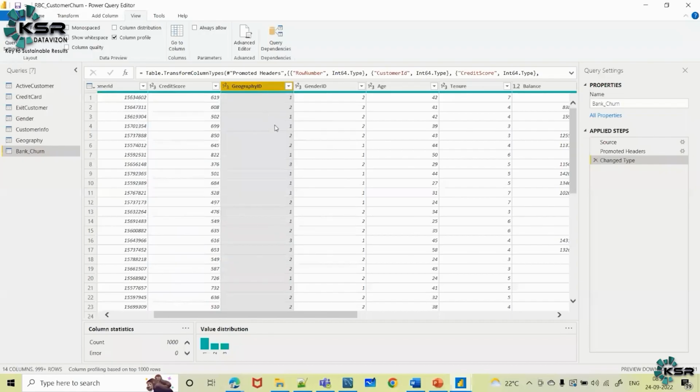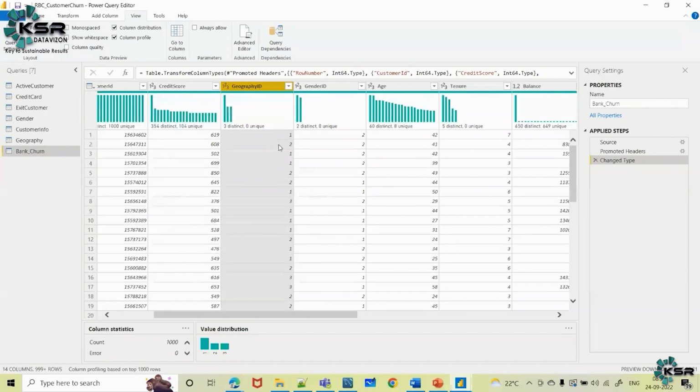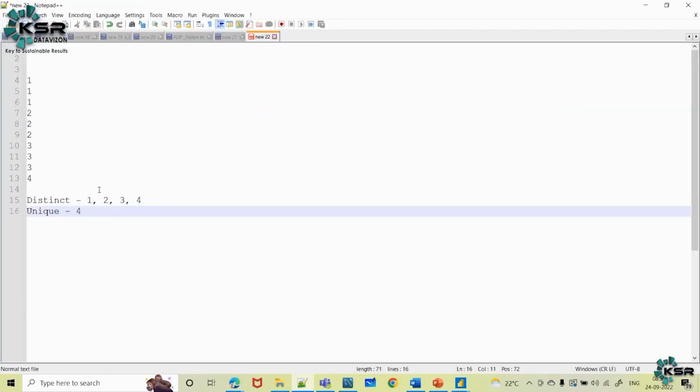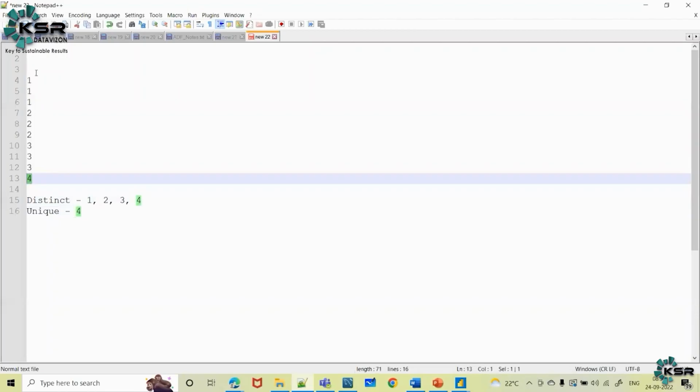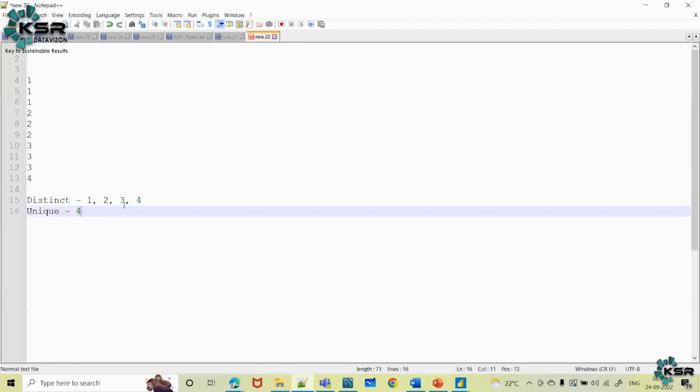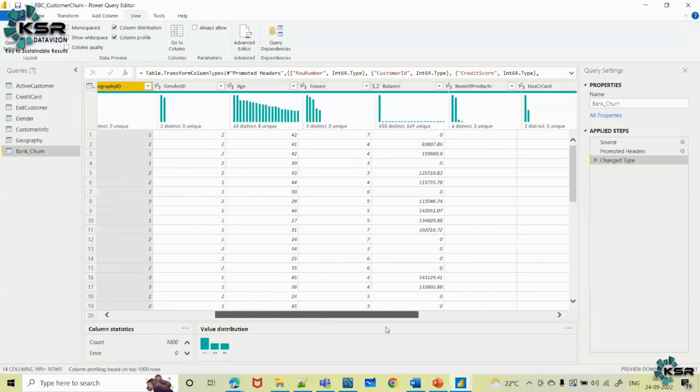Okay, if you see here 1, 2, 3, so many times it is repeated, but still it will take only once. Unique means only once; if it is repeated, then it is not unique. Even if it is repeated n number of times, if we consider only one occurrence, then it is distinct. So however many times it repeats, we consider it only once, that is distinct. Unique is nothing but it has to appear only once. So only 4, if you see, its occurrence is only once. So this is unique and this is distinct.